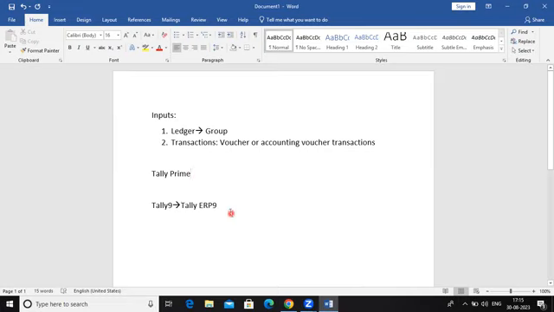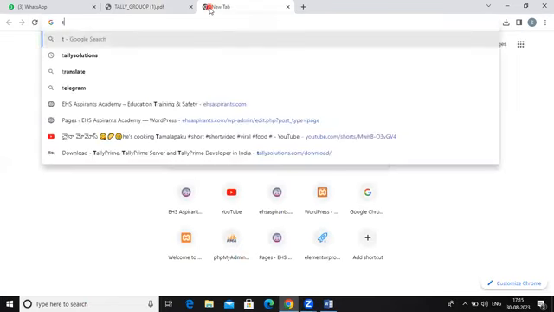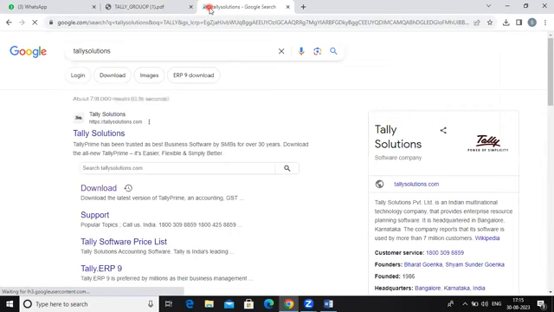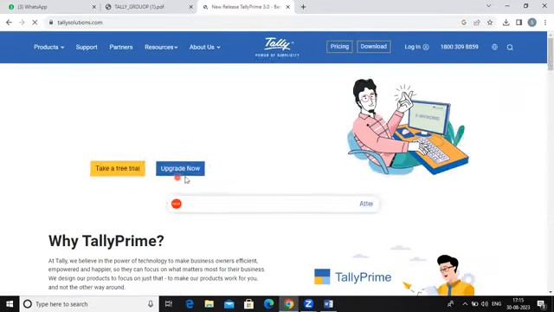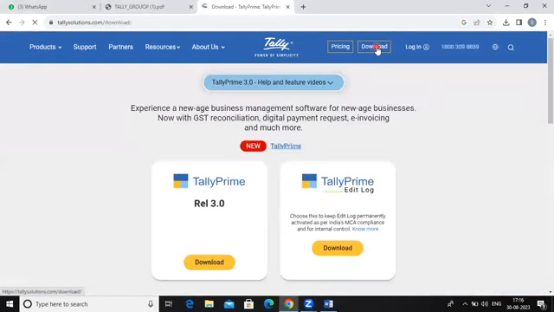If you want to download the Prime version, just go to Google and type tallysolutions.com. On tallysolutions.com, see here, the menu has activated. On the right-hand side, download is there. Click on download.